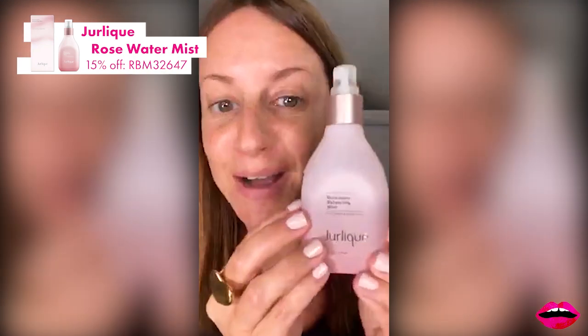But this is gonna make dull skin bright. It's gonna help with uneven skin texture, skin tone, and also with breakouts during that time of month. If this is something that's bugging you, get rid of all that dead skin cell and just do this nice swipe all over the skin. Creates a brightness. It's like a skin restart. It's fantastic.